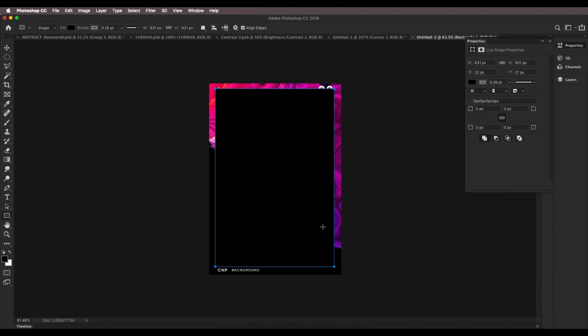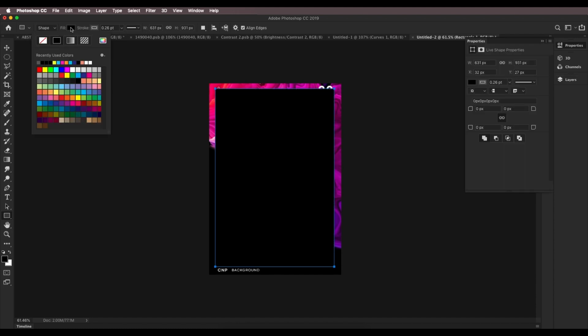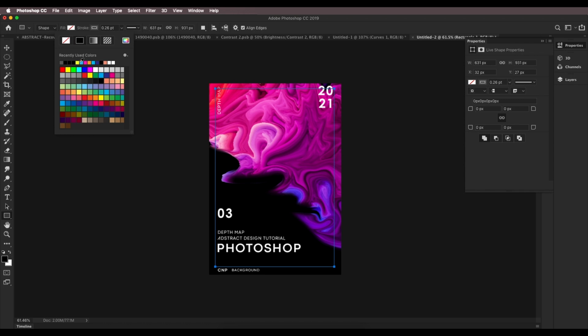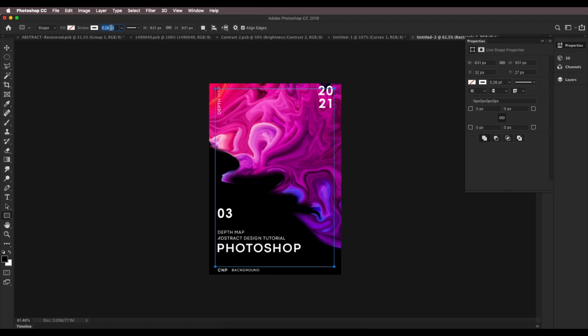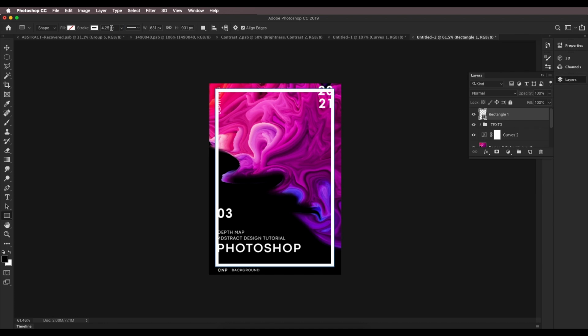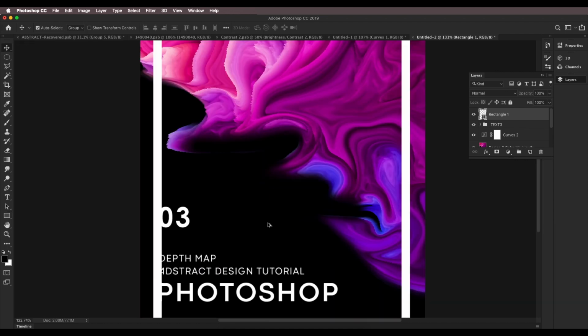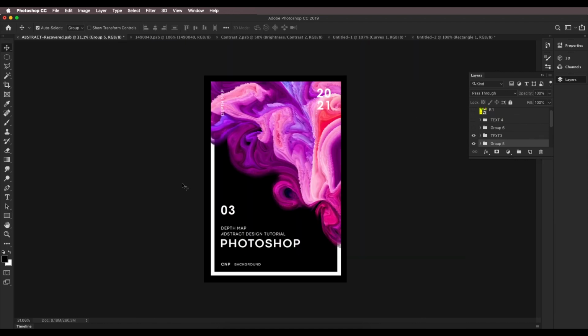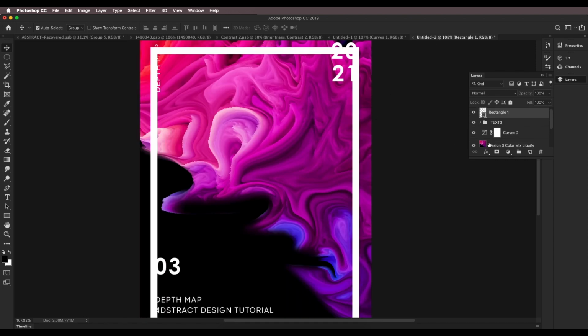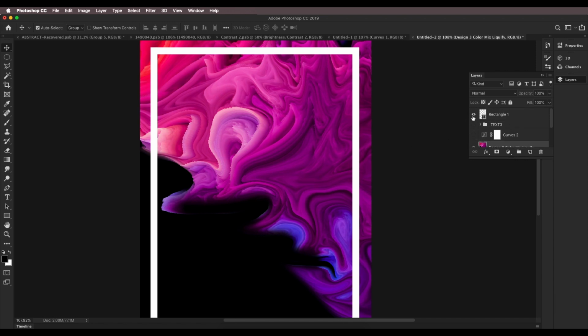Okay, and then after that we'll apply some stroke color. So I'll just remove the fill color and add a white stroke color and increase the stroke thickness. So just look around how much thickness you want to give. I think 5 is looking great, or maybe exact 5 points. Enter, and I think this is looking great. Now let's mask out this region. As you can see, this region is visible, here it's not visible, so we're going to mask it out. So it's very simple. I'll just select that layer, okay, and hide all the rest of the layers.